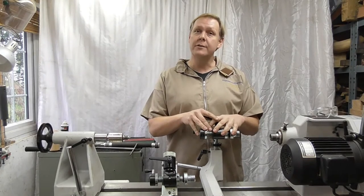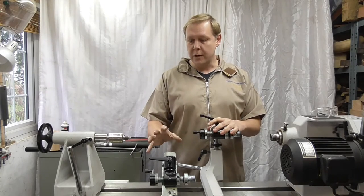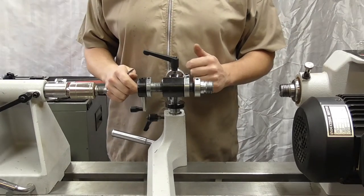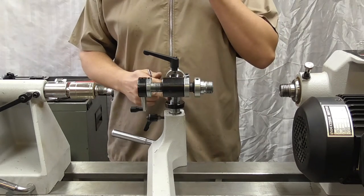I'm going to show you the basic one first of all, and if you continue watching I'll then go on to using the hinge plate which is an extra, and I'll show you the advantages of that. So this is the basic jig out of the box — I've screwed the stem in.